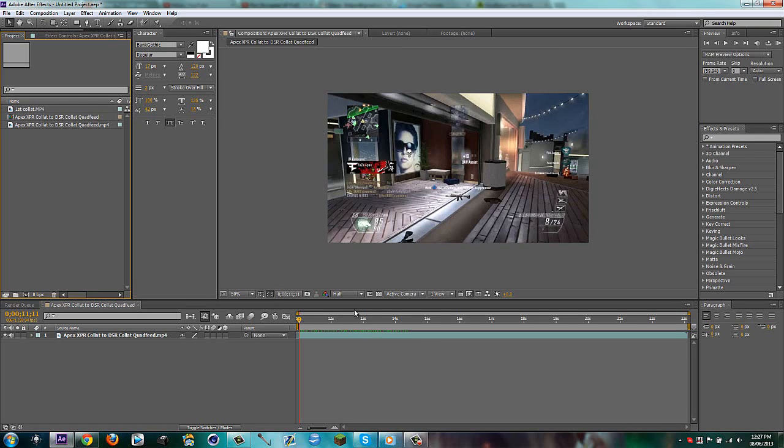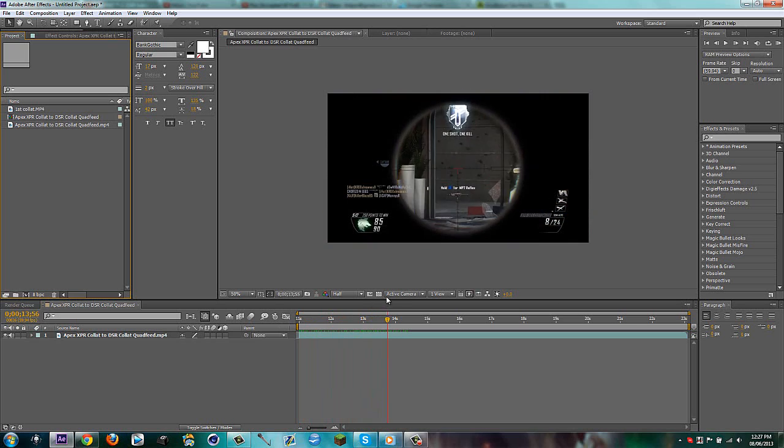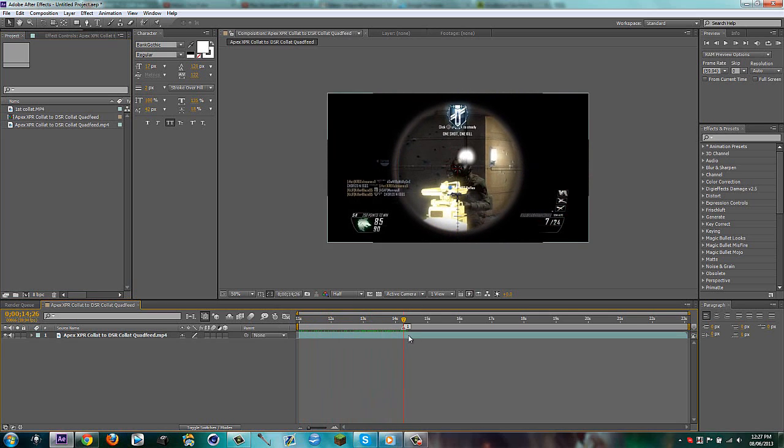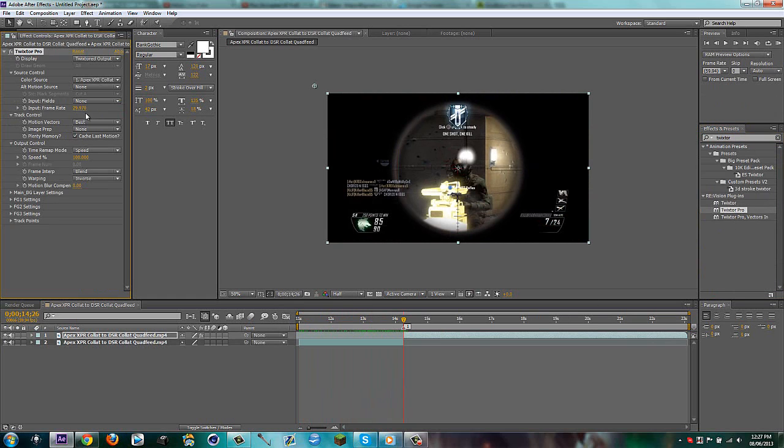yourselves. So what we're going to do is I'm going to have my clip here and I'm going to see my comp, and where he zooms in after the shot I'm going to make a marker, and then I'm going to Control-Shift-D to split the layer. I'm going to type in Twixtor, I'm going to apply Twixtor Pro, adjust the frame rate as always, so 59.940, warping versus smart blend, and then the image prep, put it to contrast / edge enhance.